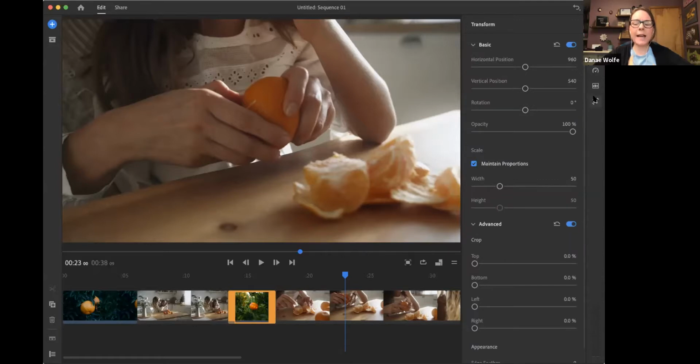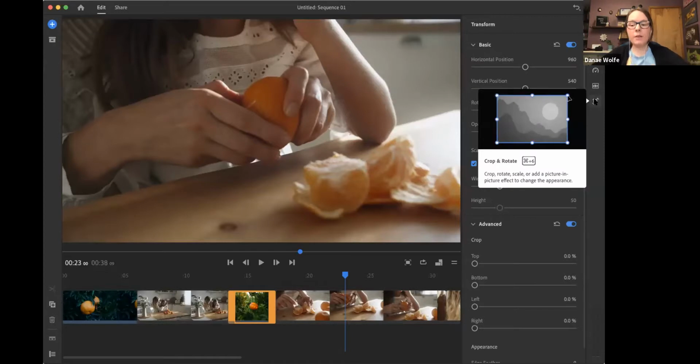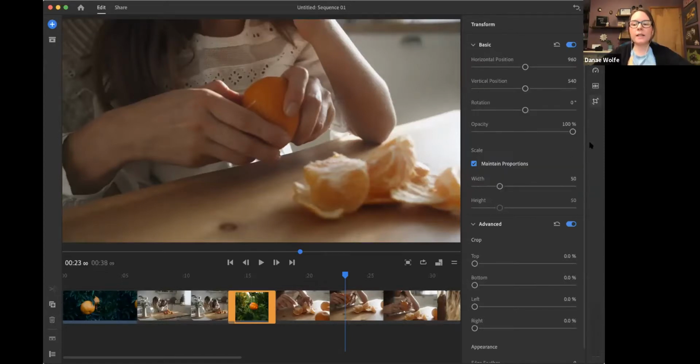So the last little tab in this menu that I wanted to show you is the crop and rotate. And this is something that you might be using quite a bit. The reason is, for example, if you were doing a cooking demonstration and you wanted video footage of you showing what to do on one side of the screen, you could actually move yourself to one side of the screen, and I'll show you.